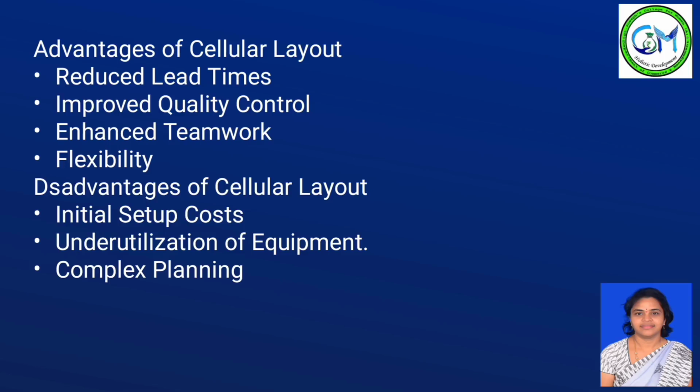And coming to disadvantages, initial setup costs. Setting up a cell can require high cost and investment in equipment and training. Next, underutilization of equipment. There may be periods when some machines within a cell are underutilized, which leads to inefficiency. Complex planning. Designing and implementing an effective cellular layout requires careful planning and analysis to ensure that cells are optimally configured.